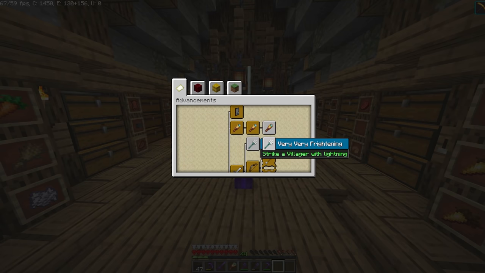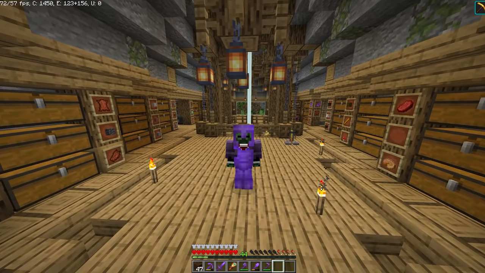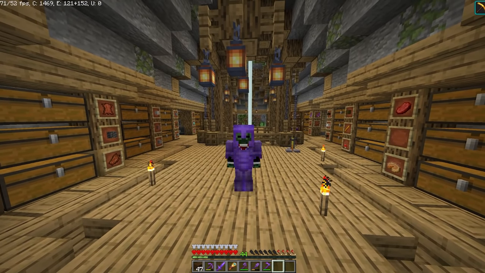Obviously, we've got the trident that we can get absolutely swagged out. And then we could potentially get an Elytra through it as well. So that could be sick as chips.